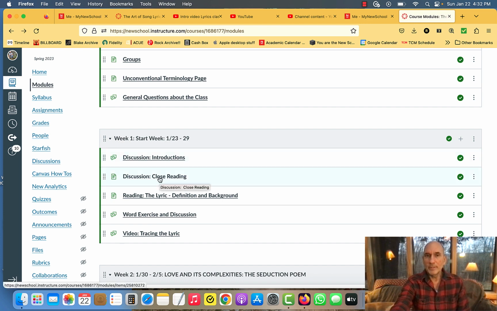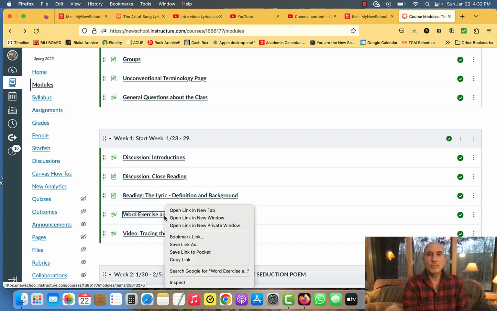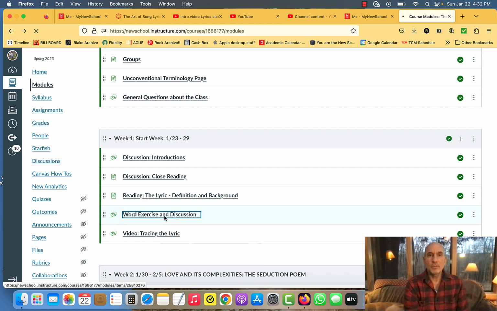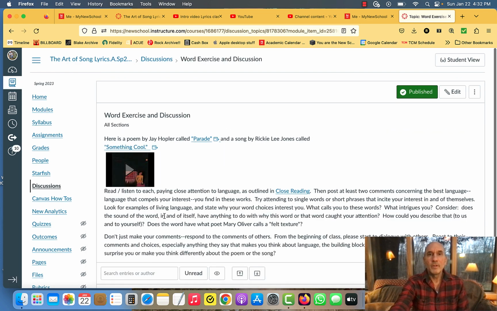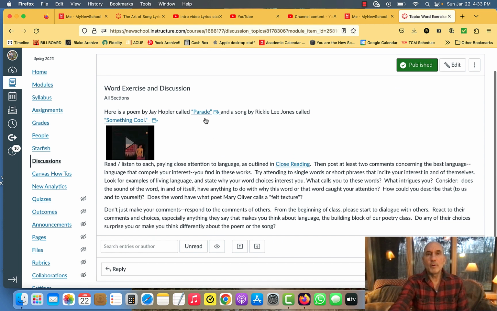Close reading, what's close reading? And then a reading, the lyric, definition, and background, which I will give some information about. Word exercise and discussion. Okay, so you're asked to participate in this discussion, which is about close reading. And it's one poem called Parade by Jay Hopler and one song called Something Cool by Ricky Lee Jones.